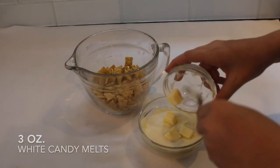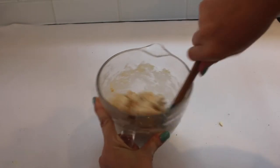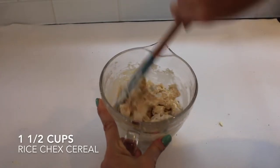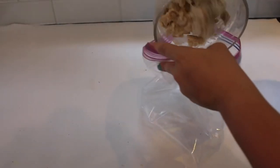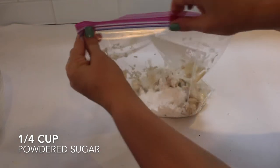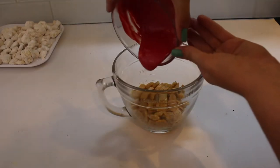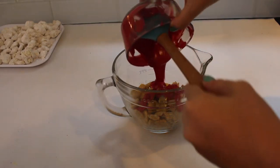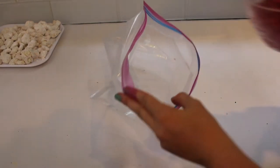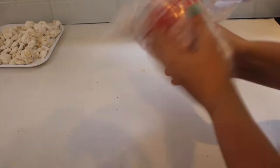Now I'm going to be combining about 3 ounces of white chocolate candy melt along with a tablespoon and a half of butter and about a half teaspoon of vanilla, and I'm going to be adding that to my Chex rice cereal and mixing it all together. Once that's mixed together you can add it to a big ziplock bag and start adding a fourth of a cup of powdered sugar at a time. You want to mix and shake it as fast as you can so that it coats all of the rice cereal. Then I'm just going to repeat all of those steps but with red this time. You can add more powdered sugar if needed, or less — I just did a light coat so you could still tell what color the Chex was.